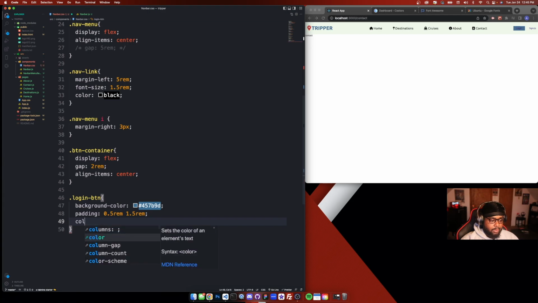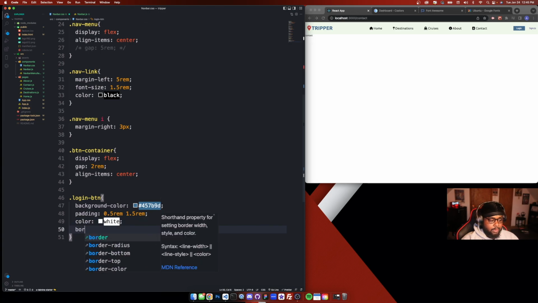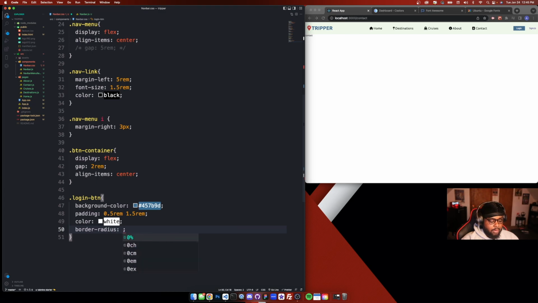Do color white and a border radius of 10 pixels. That's good. And maybe keep it like that.